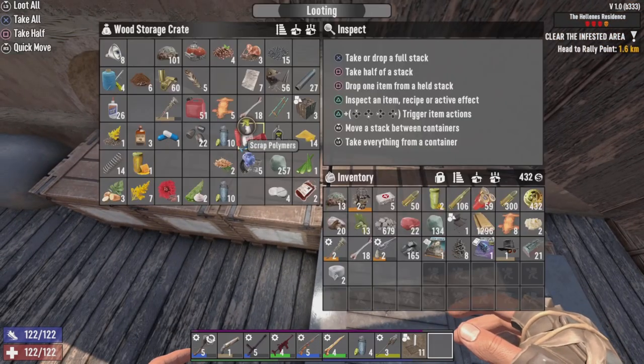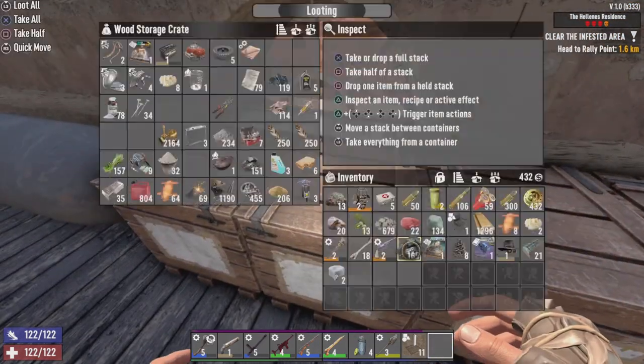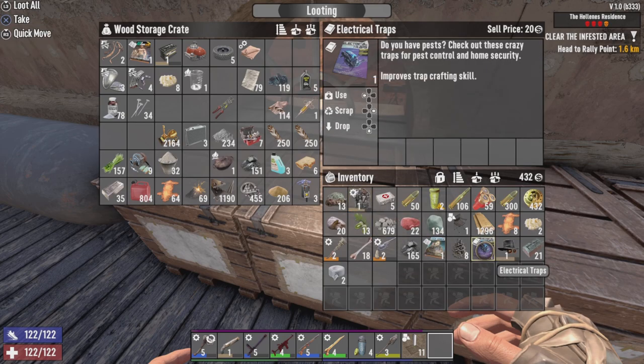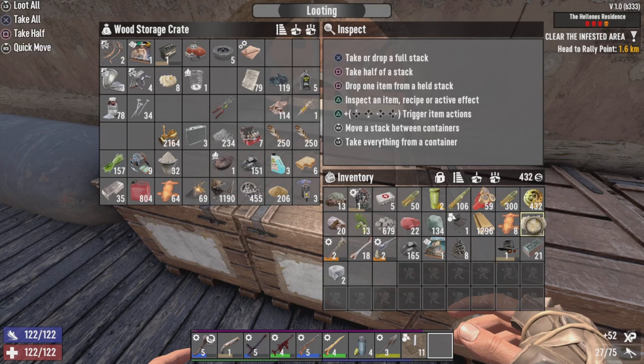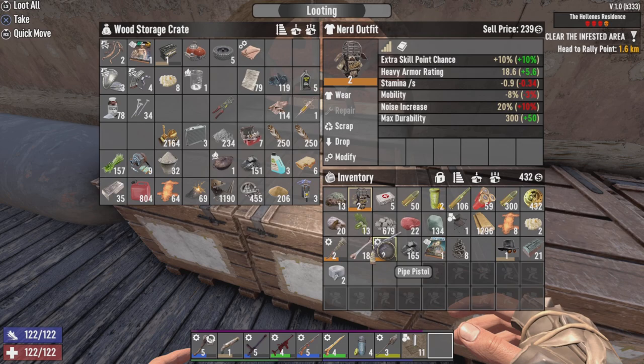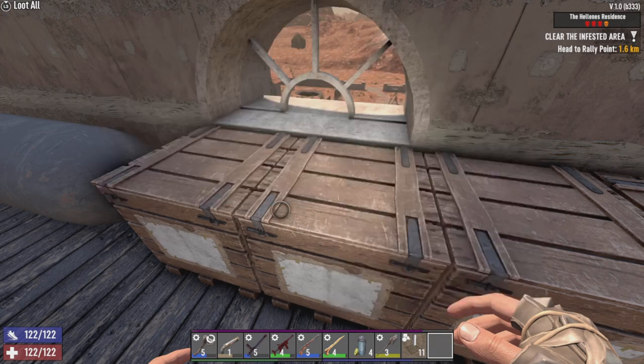I apologize for this, folks. While I was collecting resources, I did find a preacher hat, which gives me a slight discount when buying stuff, so that's pretty cool. Another trap book there, and I'm trying to think. Ooh, yeah.